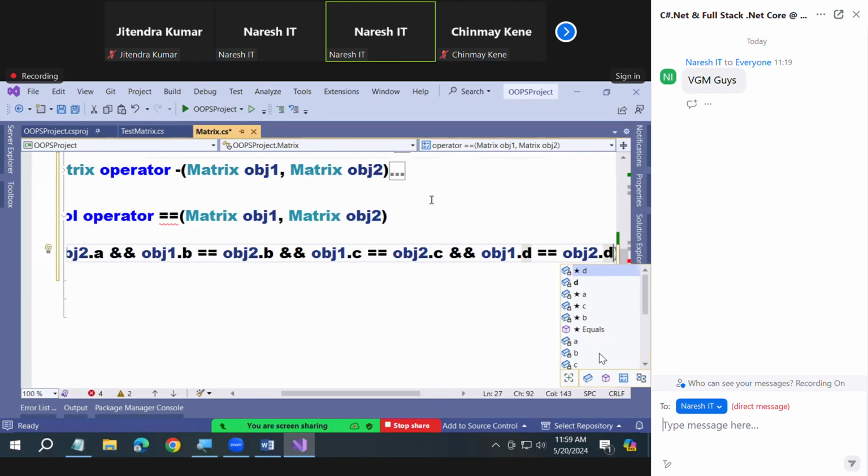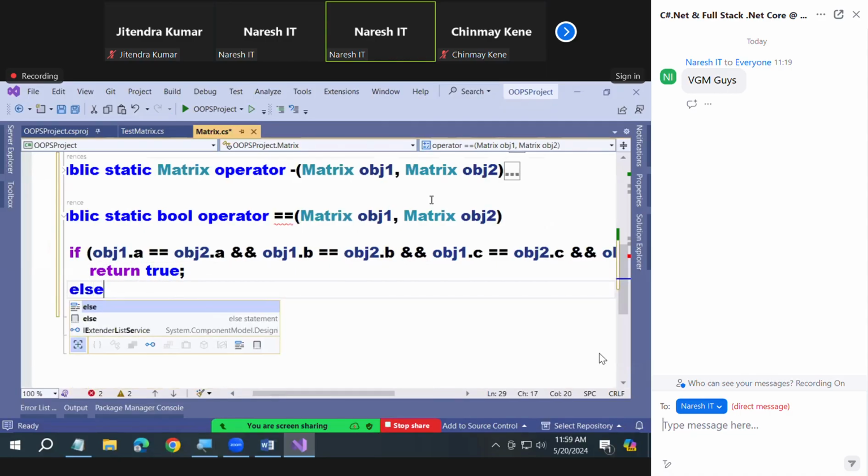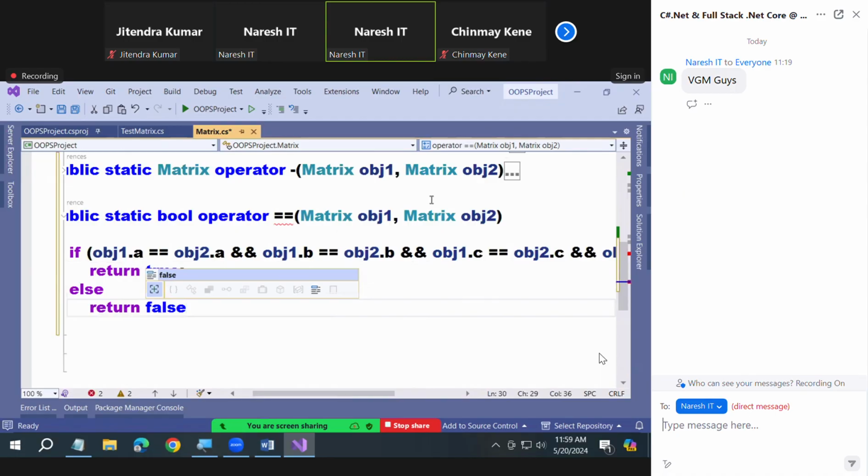If all these are equal, what will I say? Return true, else return false. Are you clearer?